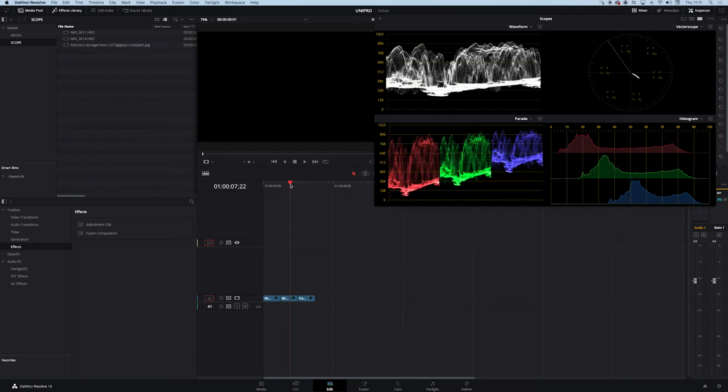Right. Okay. Now this image, if we look at the waveform, is not particularly dark. There's nothing really black in this image, and that's what that would indicate. There are no true black parts of this image, and actually it's sitting about 20%, 15% up, something like that. So we've got an image that is lighter than normal.